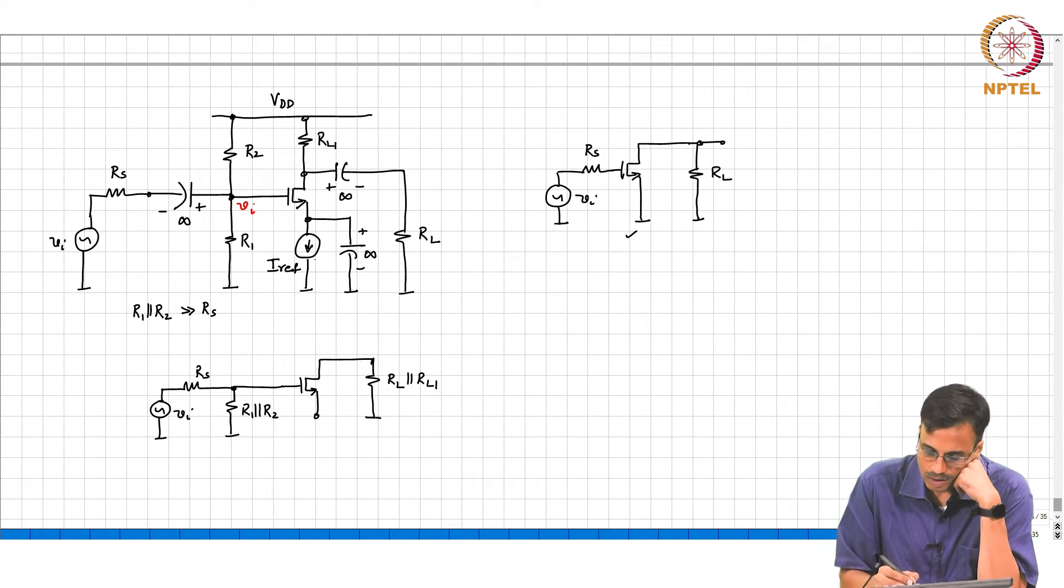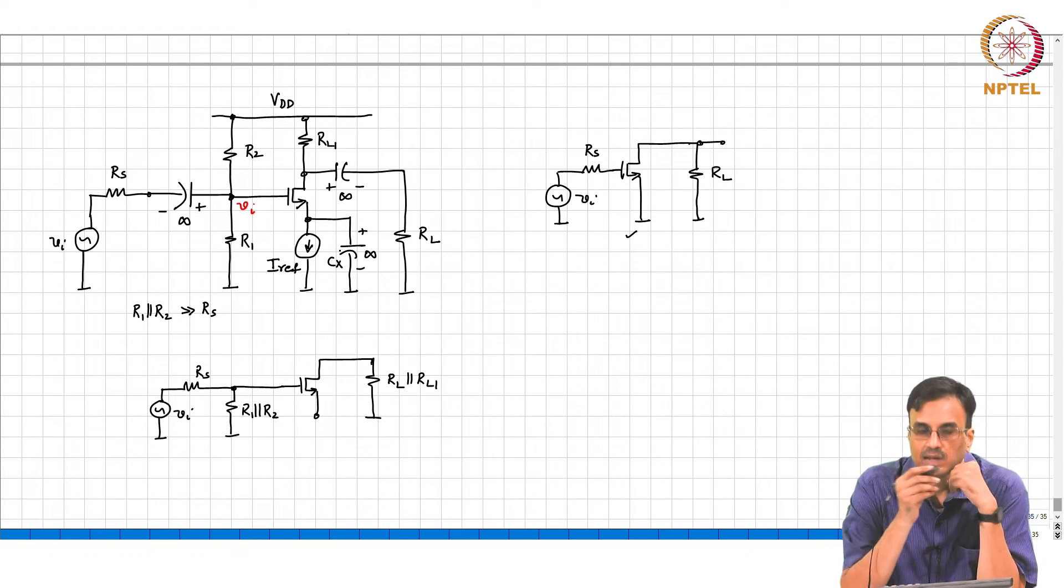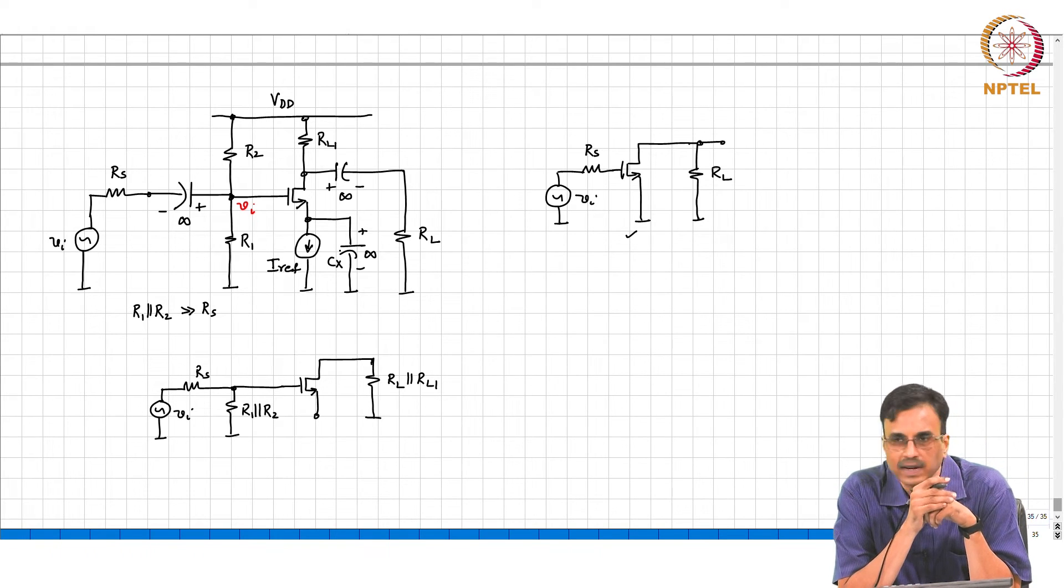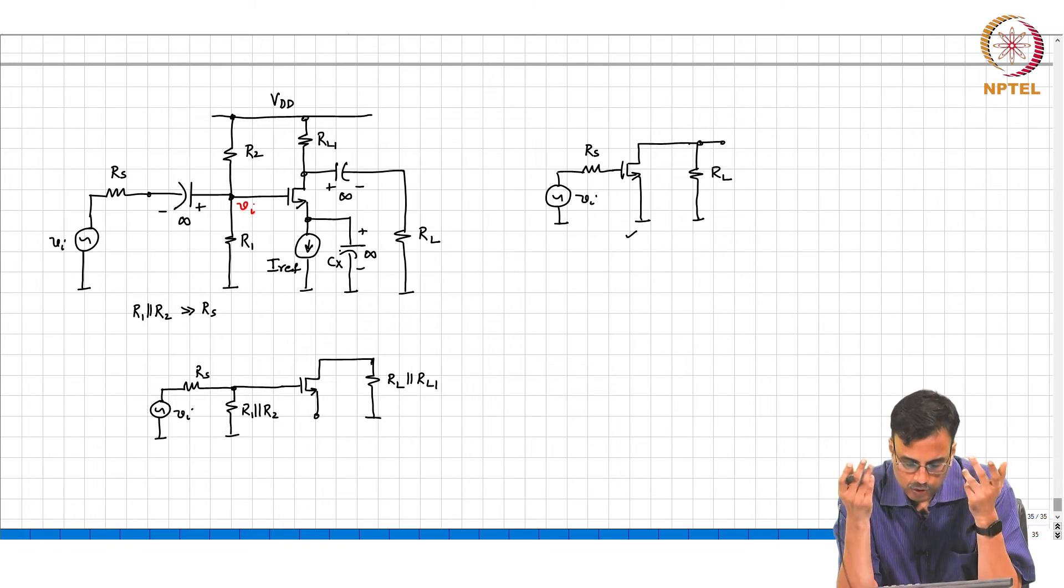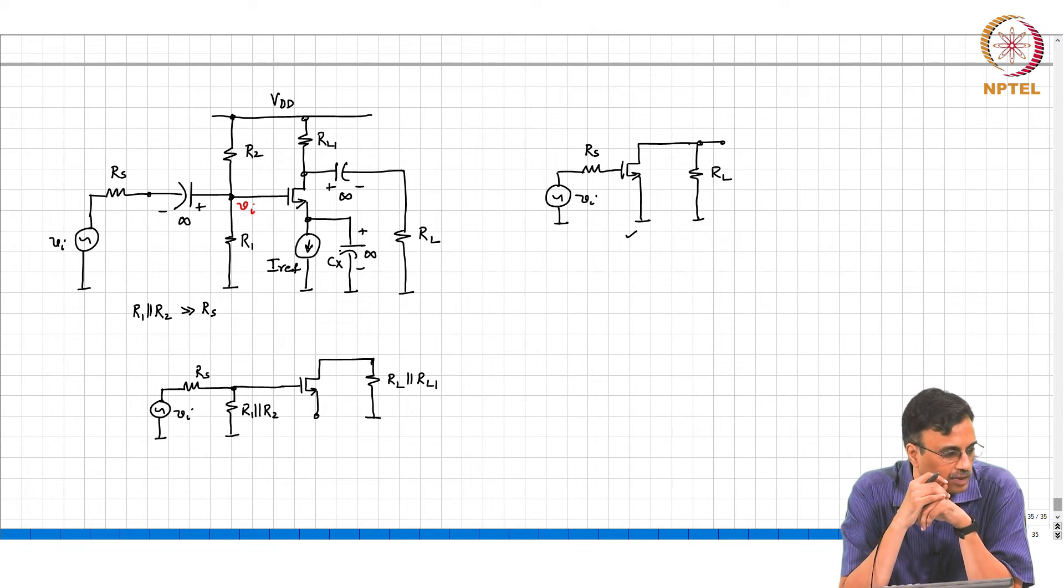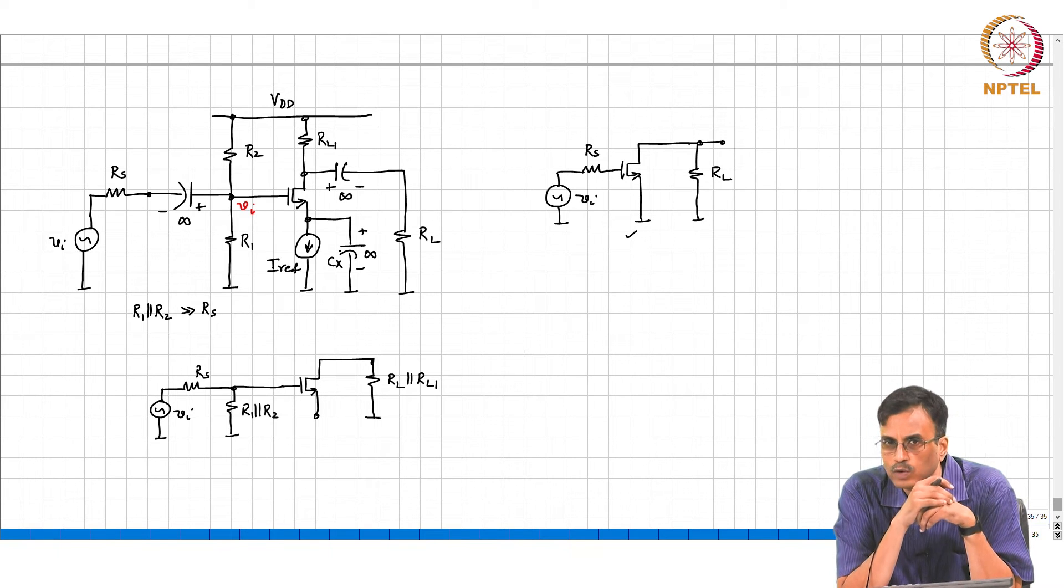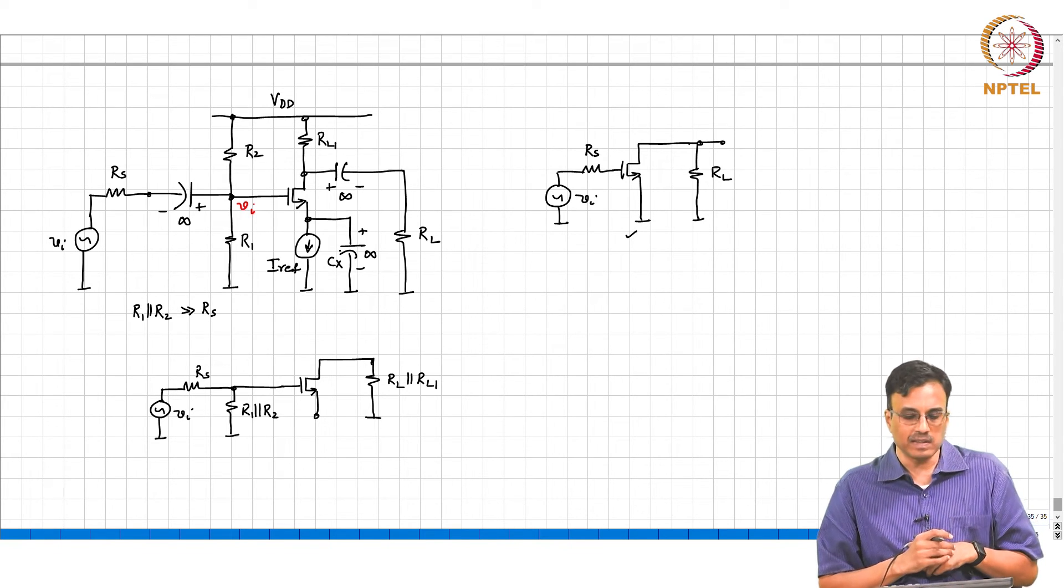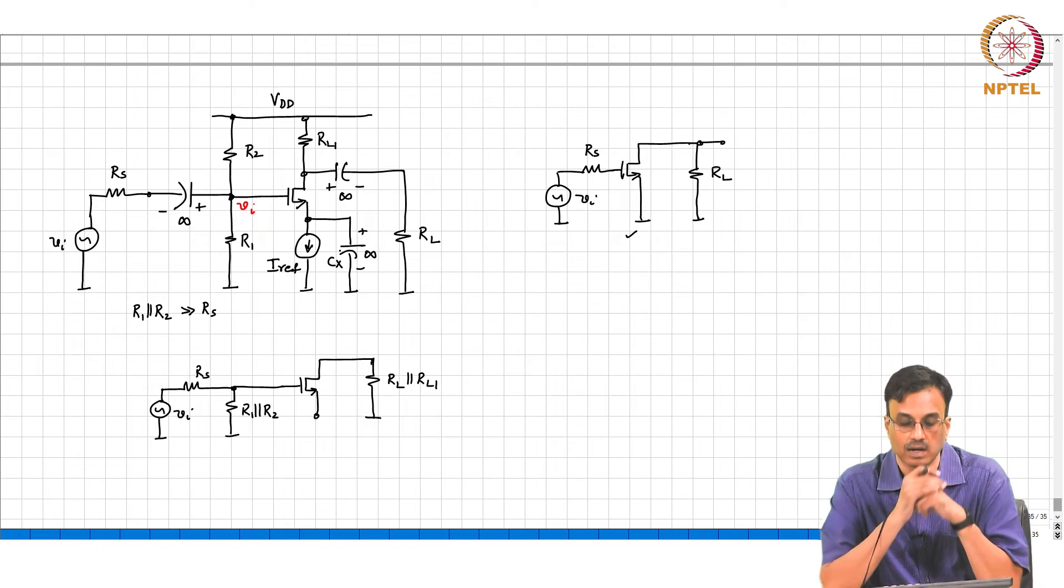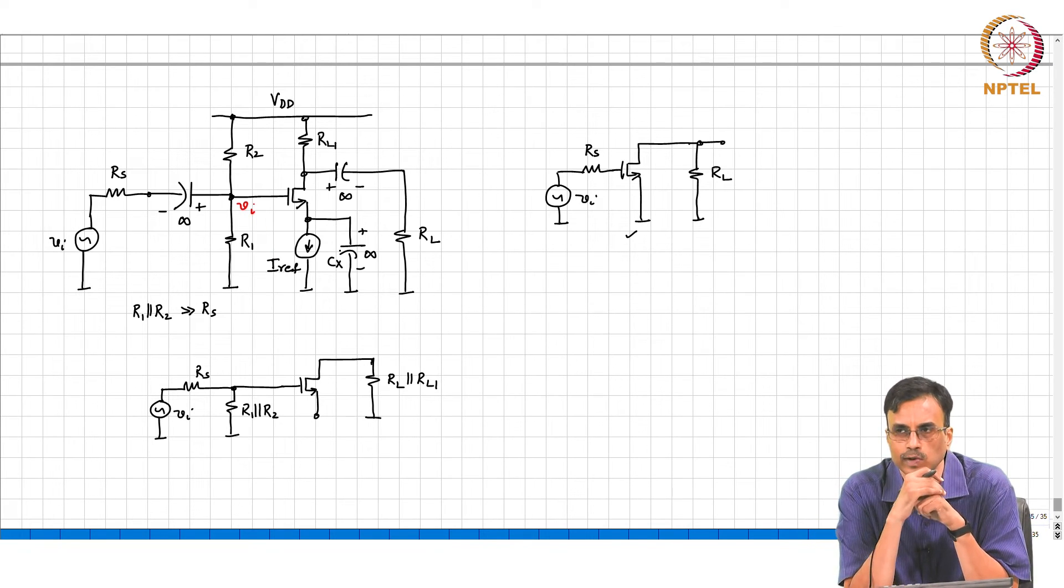Quick question for this capacitor Cx. When you say it is an infinite capacitor, of course we know that you cannot make an infinite capacitor. So what do you think we will do? To make sure that Cx is for all practical purposes behaving like an infinite capacitor, what do we need to do? I know you know it, but please tell me carefully step by step what will you do.